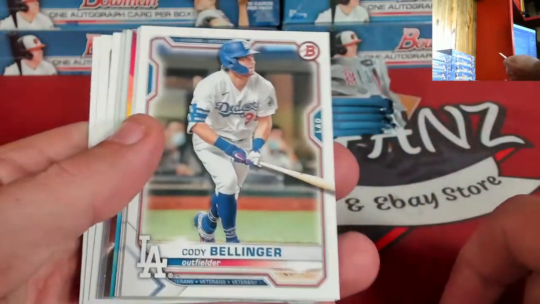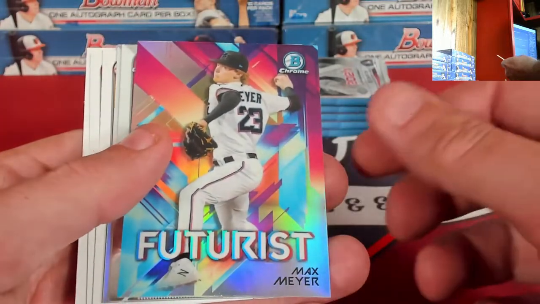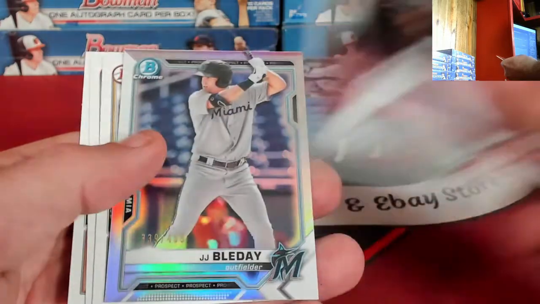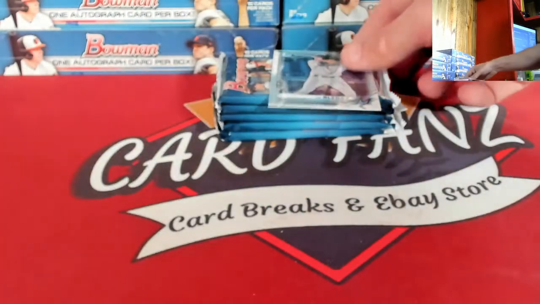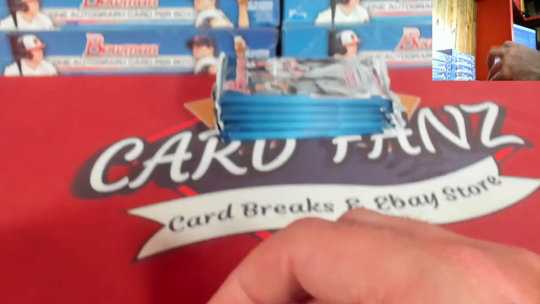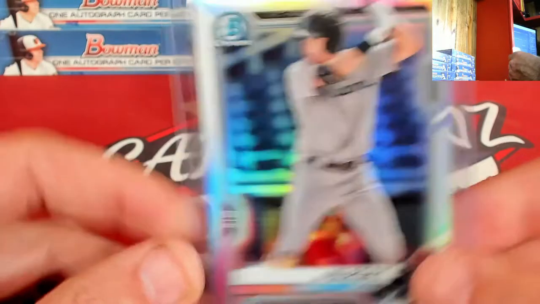Yeah, Mike, I agree. And your dang Reds, every year they start out like they do, and then they can't keep up in a horrible division. Max Mayer, Futurist, Alex Thomas, JJ Bleday on the refractor, 339 of 499. I know Jason, there he is. I knew he would speak up. 332 of 499.